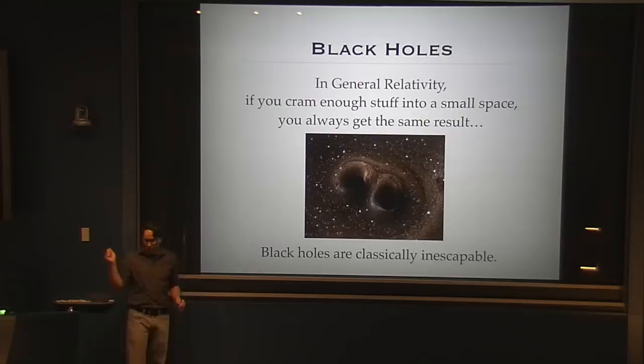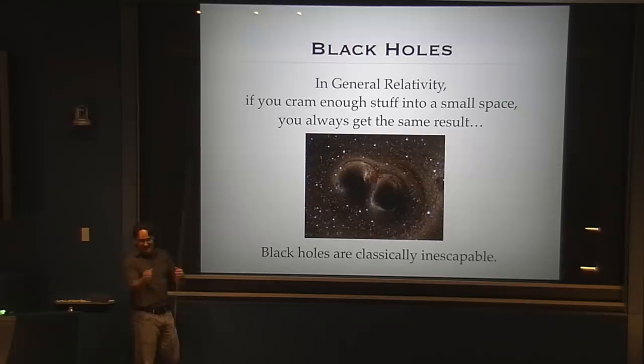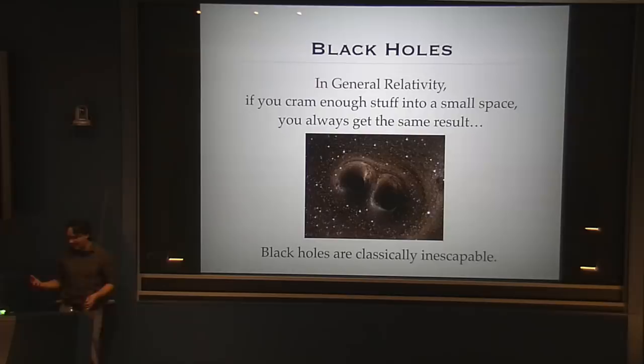And these objects may sound fantastical, but of course now we have a huge wealth of evidence for them. In particular, this is a simulation slash artist's rendering of two black holes represented by these black circles or disks that was observed by LIGO a couple of years ago now, spiraling together, making a ton of gravitational waves that we saw from across the universe. So this was a spectacular confirmation of Einstein's theory of general relativity, both of black holes and gravitational waves. So we really know that these objects exist.